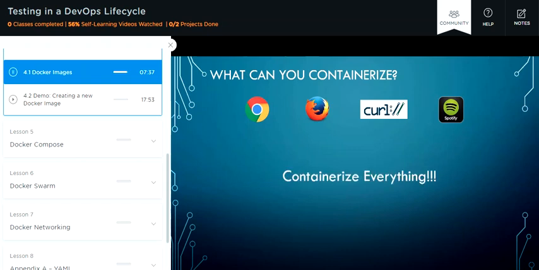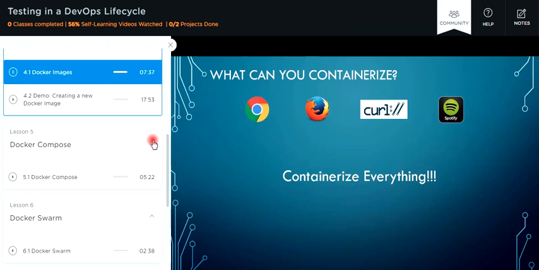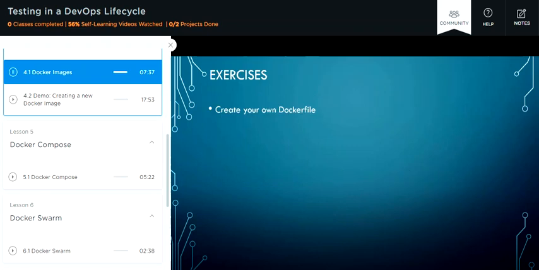And going forward, I see that's how everyone is going to run applications. Nobody is going to install anything anymore. Instead, they're just going to run it using Docker. And when they don't need it anymore, get rid of it easily without having to clean up too much. Head over to the exercises and practice creating your own Docker files.